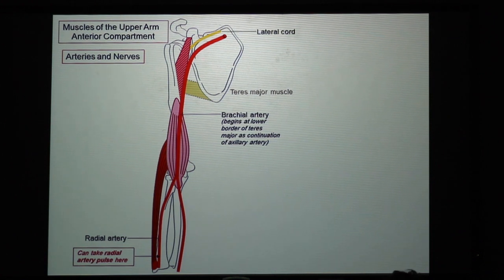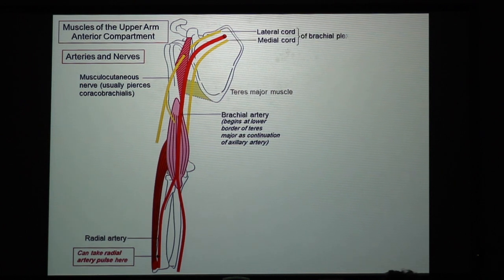Now, lateral to it I have the lateral cord, and that pierces this muscle. So musculocutaneous, if you are unable to find it, look for a nerve that goes through a muscle. That must be your musculocutaneous. So musculocutaneous pierces it, and then it supplies biceps, brachialis, and it continues as the lateral cutaneous nerve of the forearm. I have the medial cord, which continues, and we call it the ulnar nerve, and then it passes behind the medial epicondyle. If this part is fractured, we should suspect injury to the ulnar nerve, unless proven otherwise.